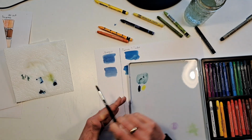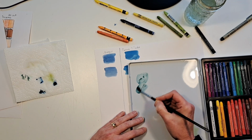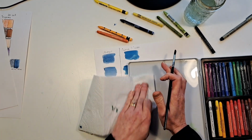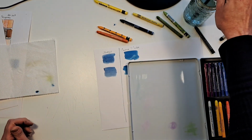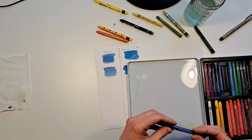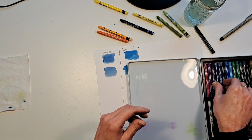And add it in. Still not happy with that, and that happens. So we're actually going to get a different blue. Hang on just a minute. I'm going to get the cobalt blue from each set and try that.